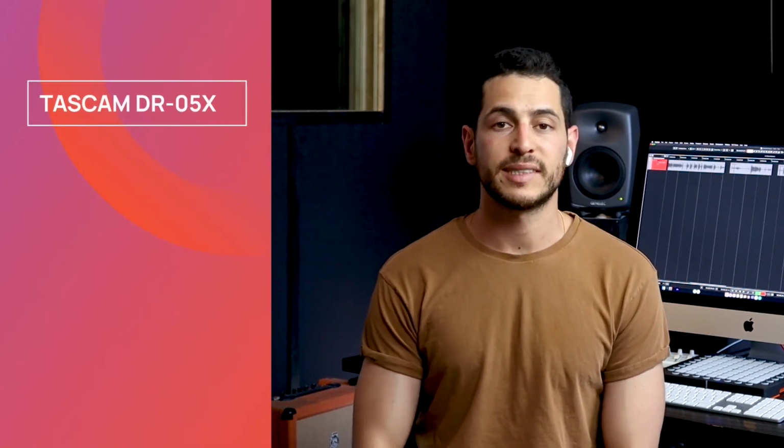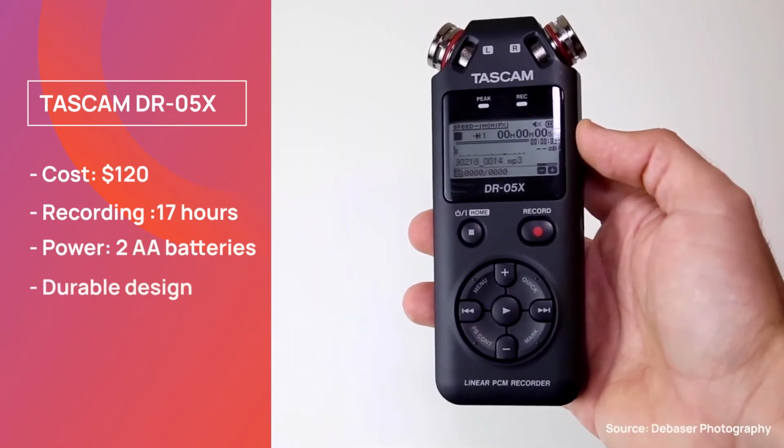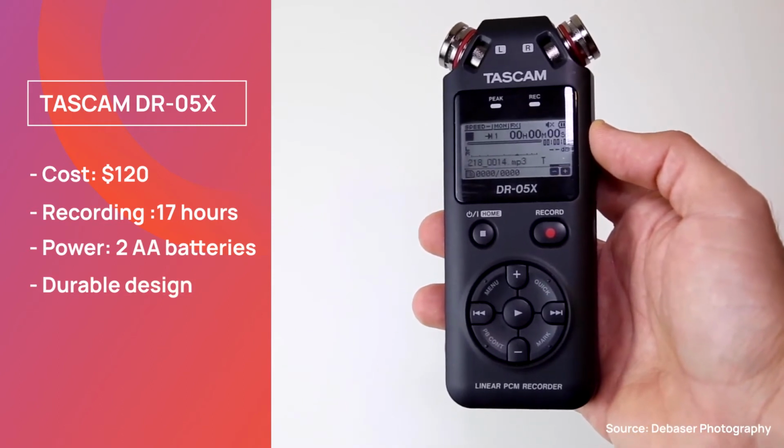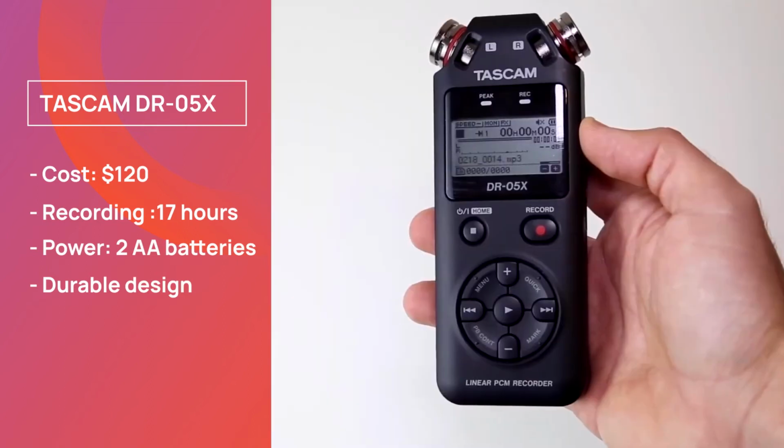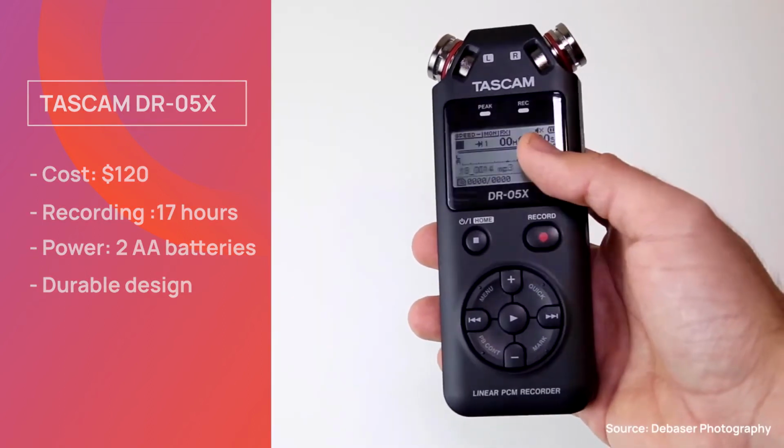In this video, I will focus only on two models, the Tascam DR-05X and the Zoom H6. So let's start with the Tascam. It costs around $120, so it's affordable, highly portable, and can last up to 17 hours while recording using only 2 AA batteries. It also has a durable design, making it ideal for taking into wet or dirty environments and catching quality sounds outdoors. The next one, which I really like, is the Zoom H6 recorder.